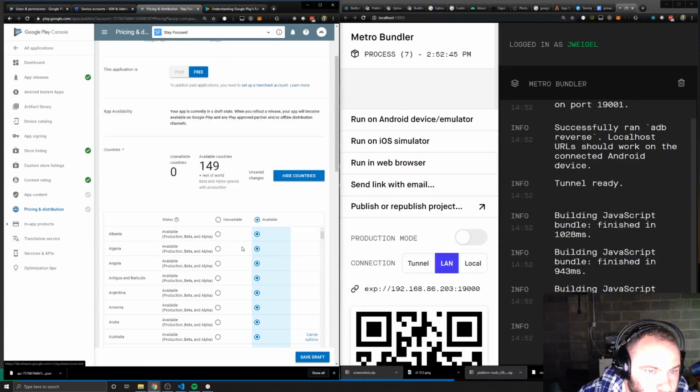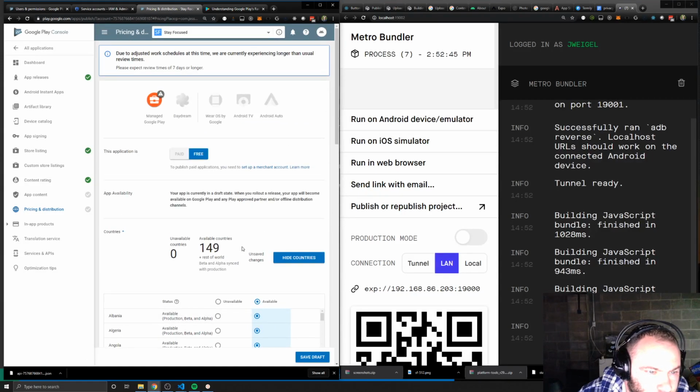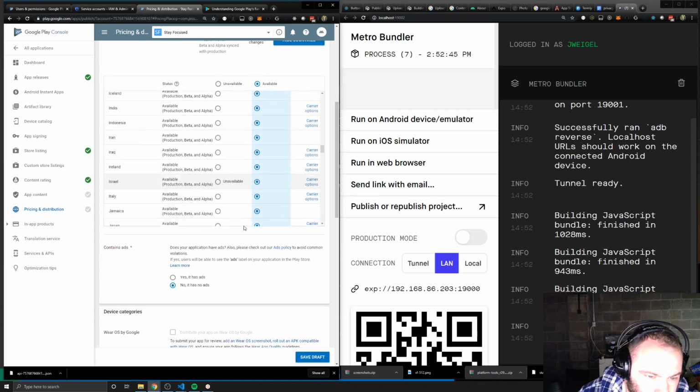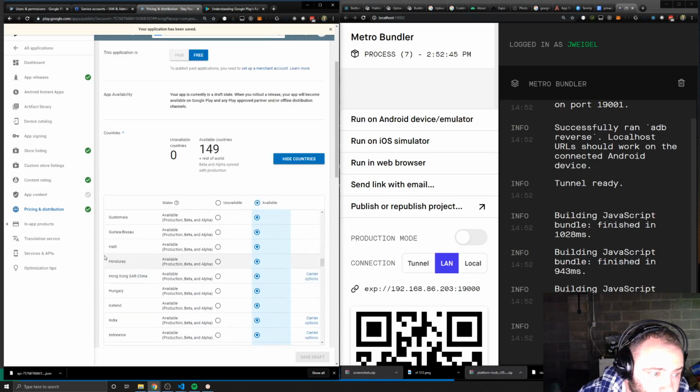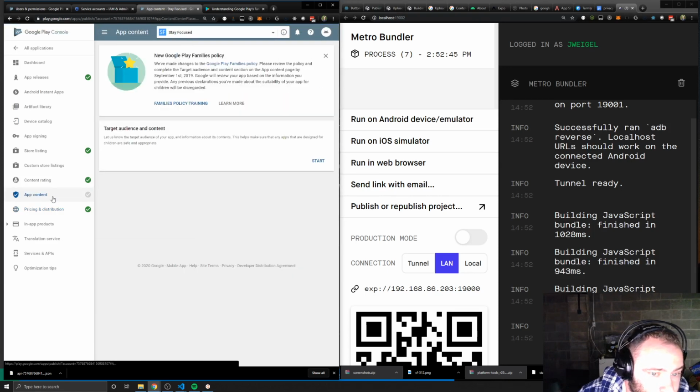Okay. Alright, cool. Eventually, I do want to use this with Android Auto, but it's not ready for that yet. Alright, cool. That's saved. Let's go back to this.